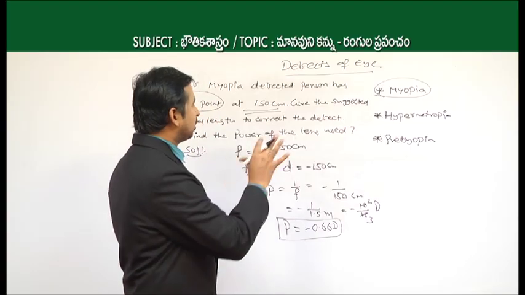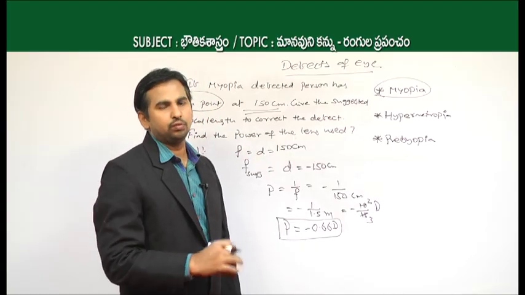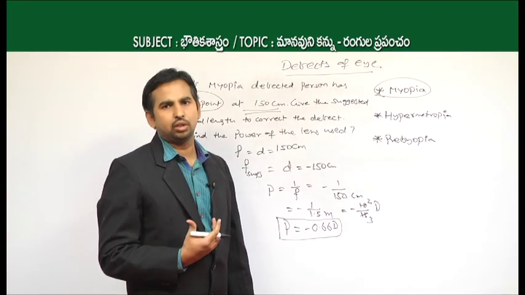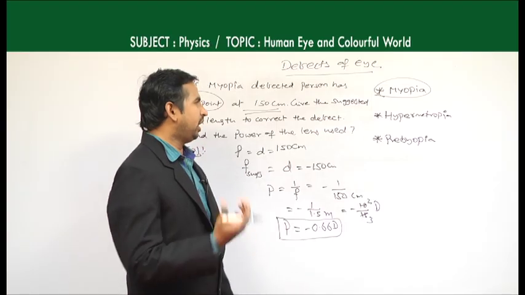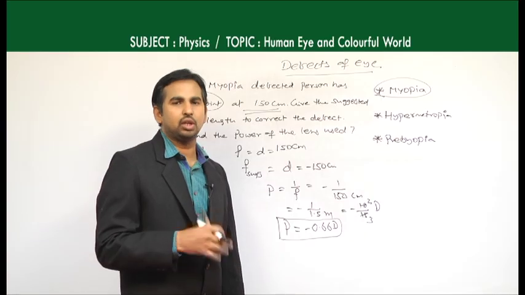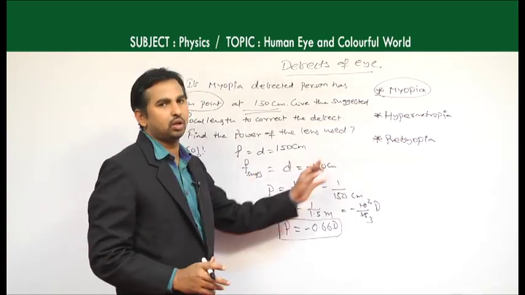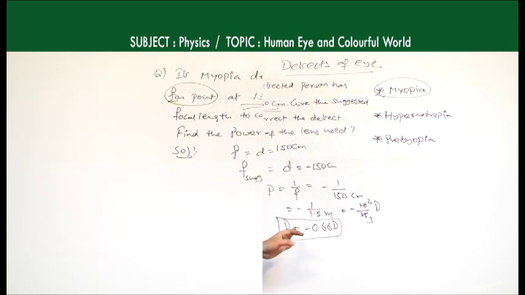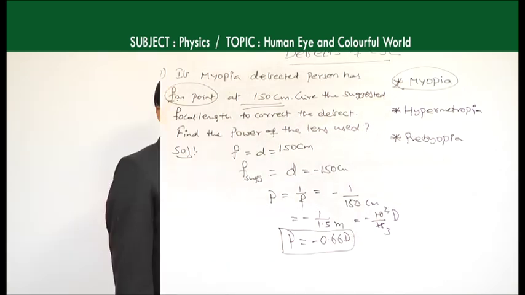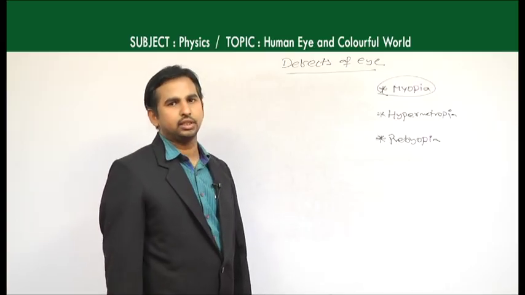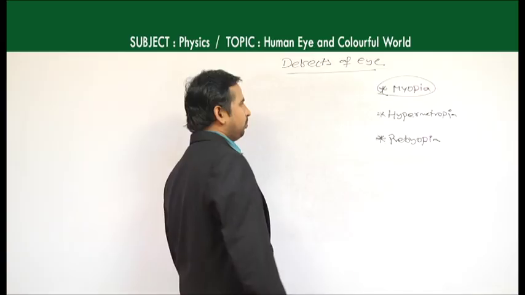Like this, depending on the given problem, we can find the suggested focal length required to adjust the eye lens for the case of myopia. And not only that, if a focal length is given, we can find the far point, or if the far point is given, we can find the power or the focal length suggested. Till now we have seen how the questions come on short-sightedness, which is also called myopia.